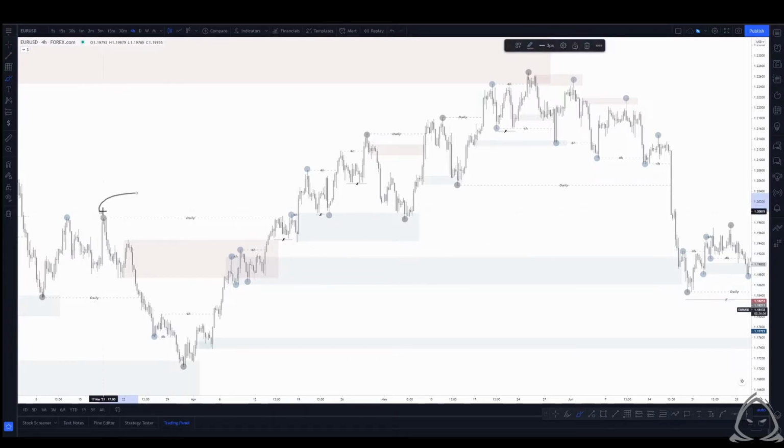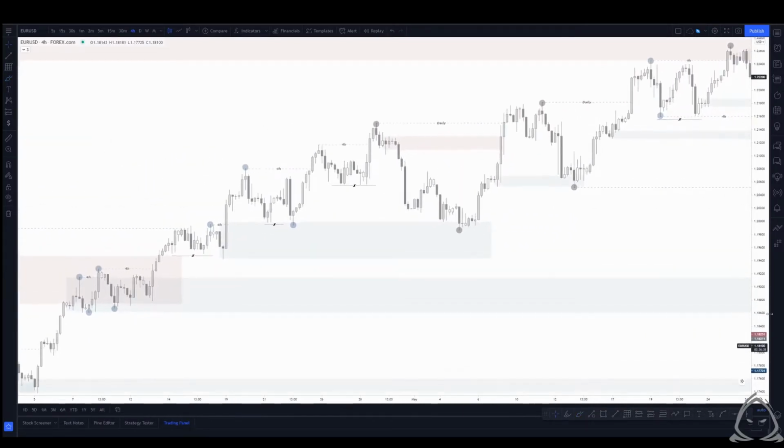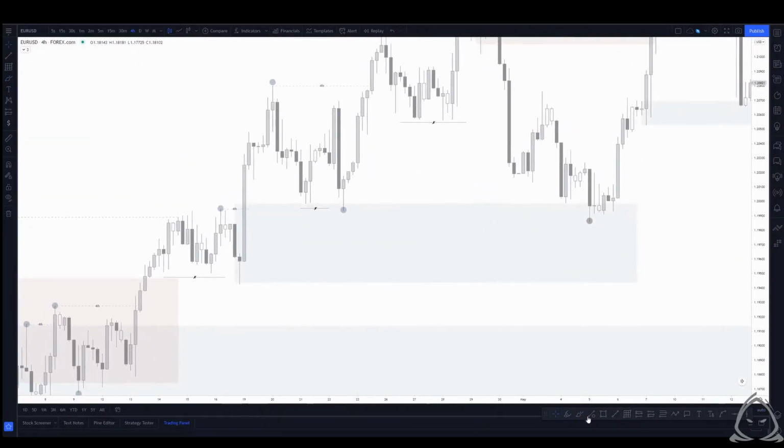We can come up with that for a couple different reasons. What we can see is we've started to tap into a daily structural point, so we're looking at people who are selling. We have a double bottom right here, so we're looking for people who are buying. This is just an overall range, which is in essence a creation of liquidity or creation of orders. And then what ends up happening, we'll just zoom in so we can actually see it a little bit clearer.